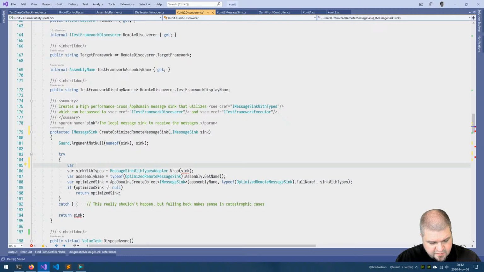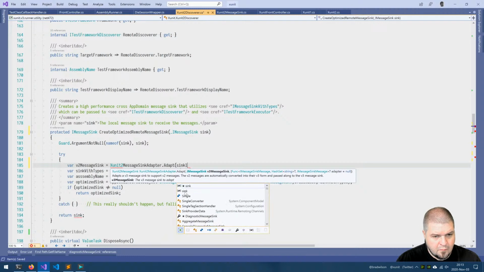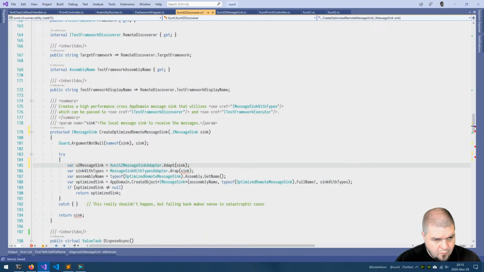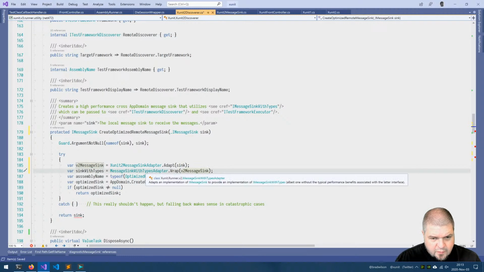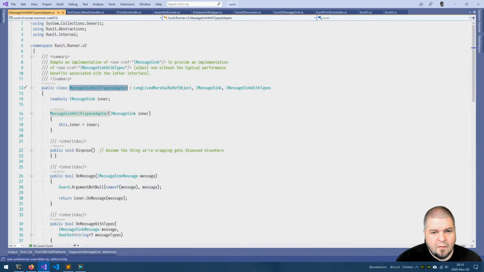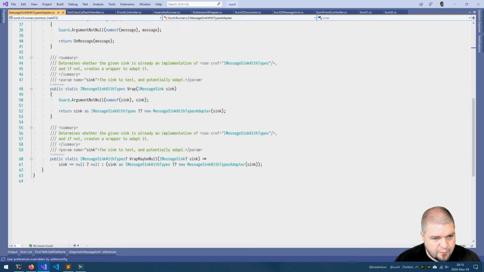This is where our adaptation needs to happen. Message sync with types adapter wrap. Actually, oh yeah, that thing should be a long-lived marshal-by-ref object as well. I think this is something we can eventually get rid of, right?